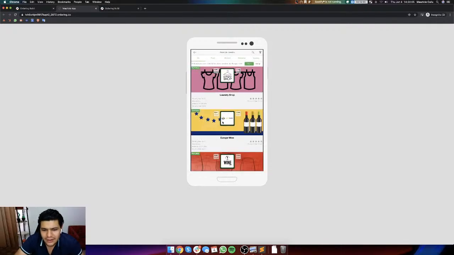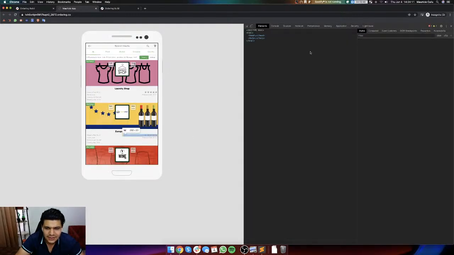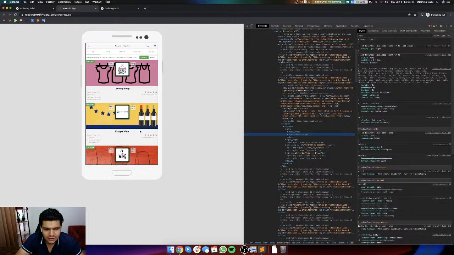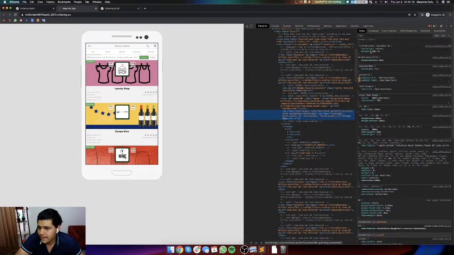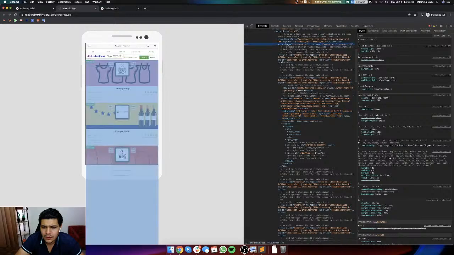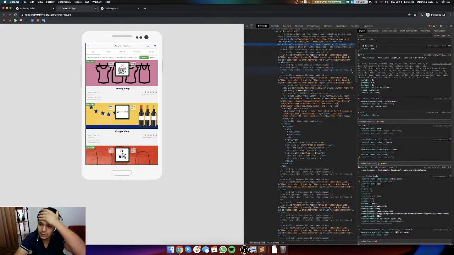I changed the background of the thing behind. I didn't change the background of this specific part. Let me look for it. So here, which is the one that we're looking for?